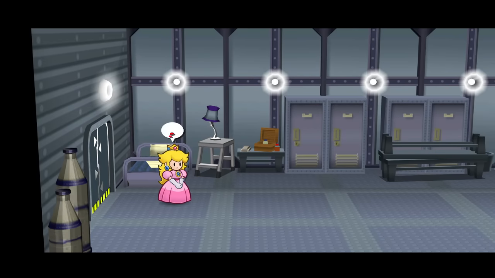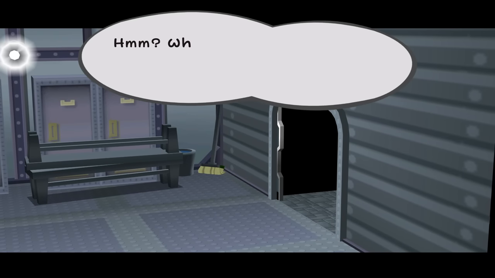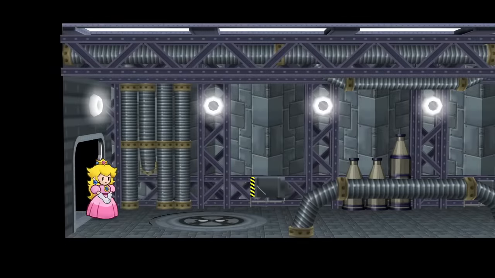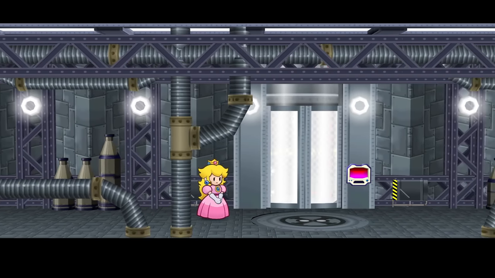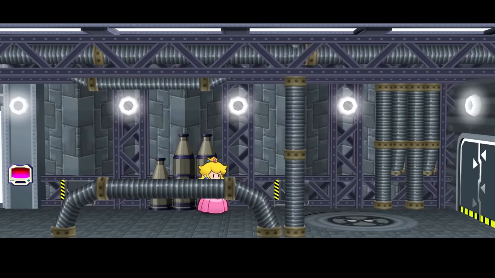All right, now let's see. Are we going over here now? Oh, Princess Peach noticed all of a sudden. The door opens for us. Huh? What was that? Hey, how odd. The doors open by themselves. Now our hair is back to normal. Okay, so let's go over here. Weird. It doesn't look like anyone's around. Yeah, so why did the door open? What could be happening? Yeah, we can't go here. It doesn't work. Yeah, we can't use these elevators.